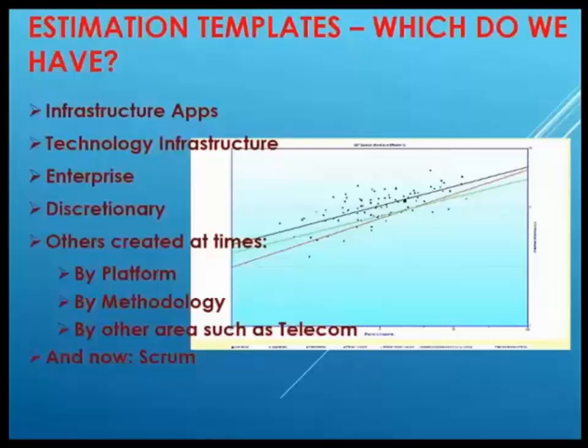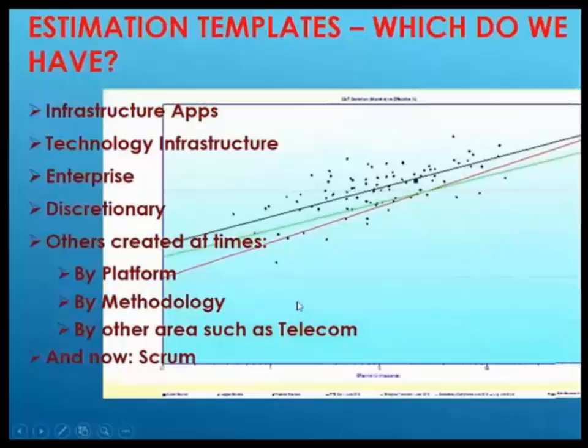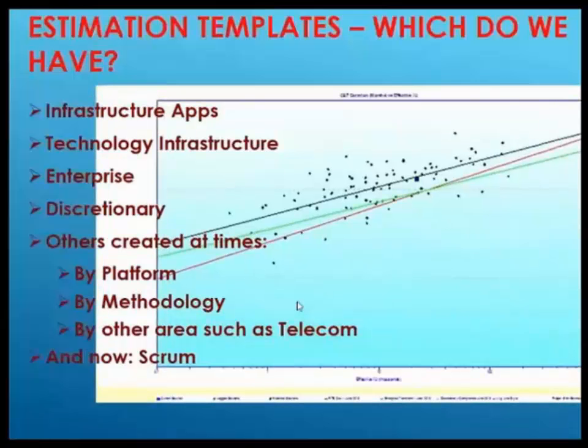And now we've got one in our organization. We've got one for Scrum, which is again, I'll discuss how the iterative approaches like Agile or Scrum might be different from other ones.